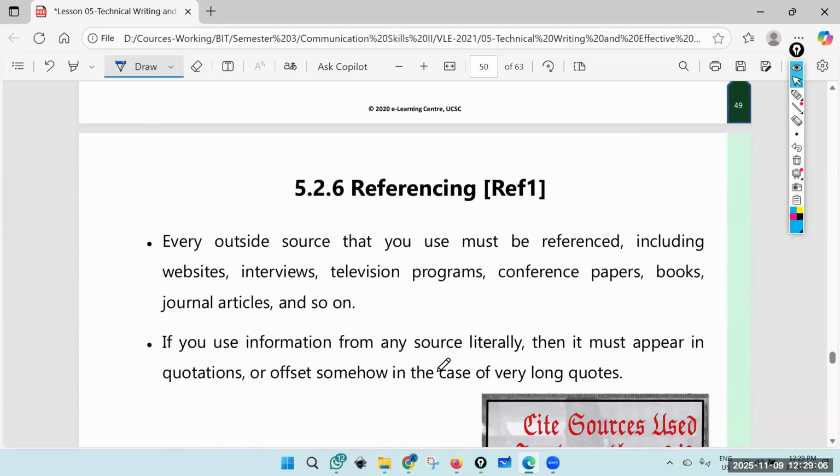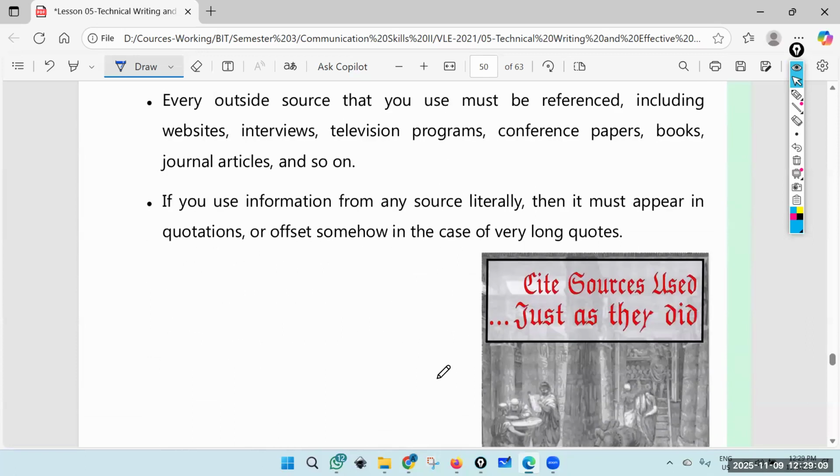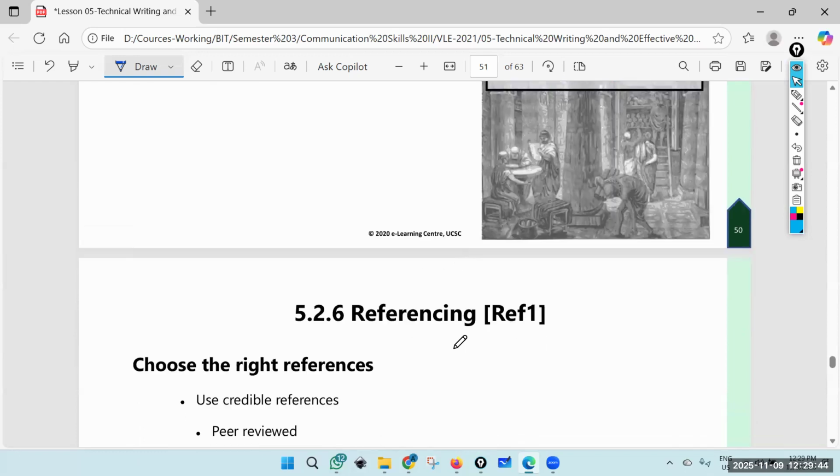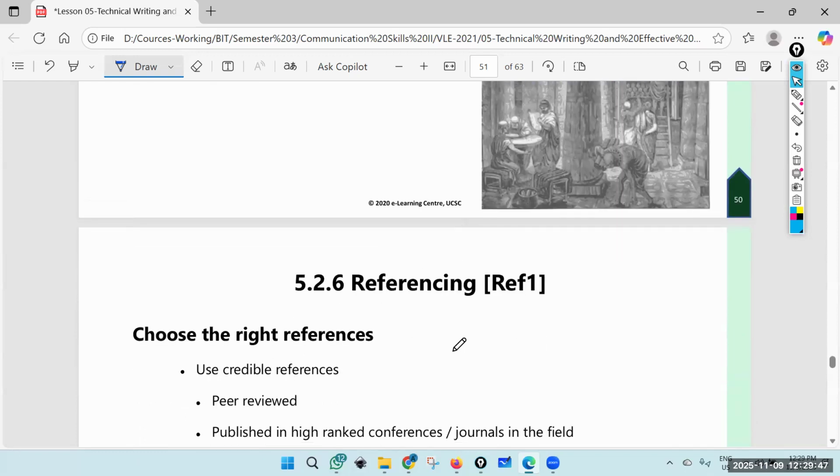And make sure you give references. Otherwise, you will be doing plagiarism. And when you give references, you must follow 100% exact formats. A lot of final year students, when they prepare their final project report, do their referencing the way they like. Definitely, the report is rejected by UCSC. There are specific referencing formats, Harvard format, and so on. So you must follow the exact format, not the format you like. These are technical documents, academic documents, part of your evaluation.